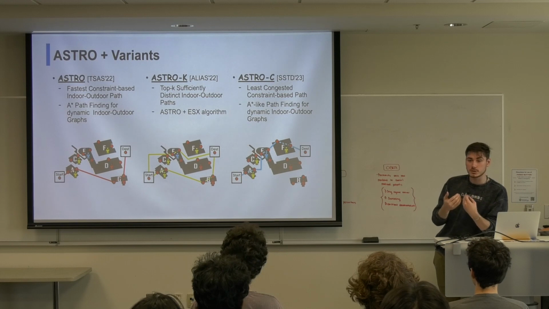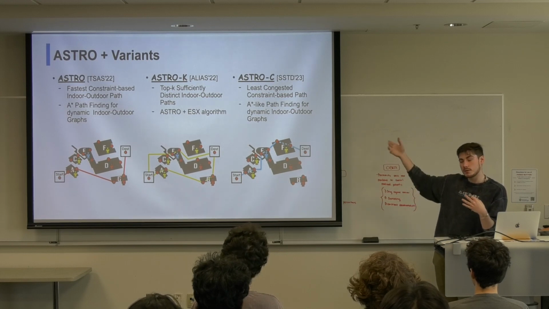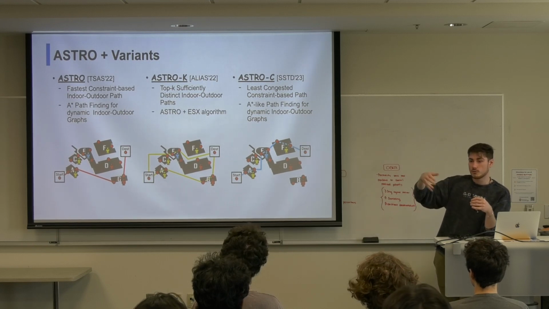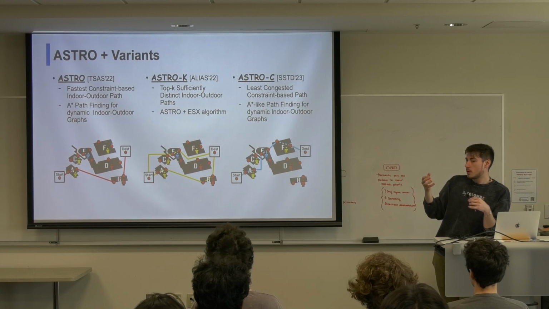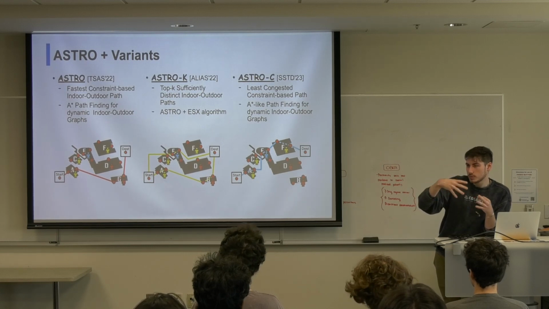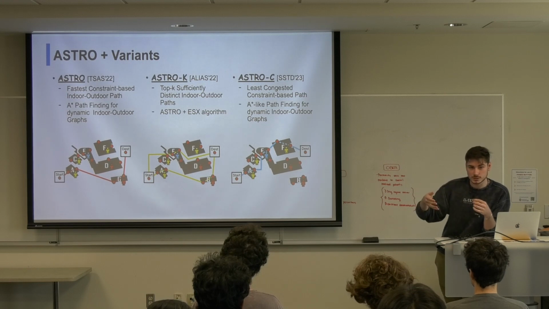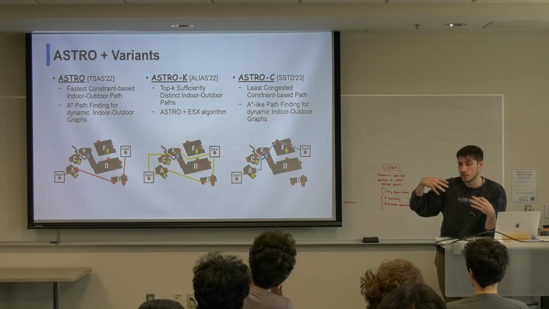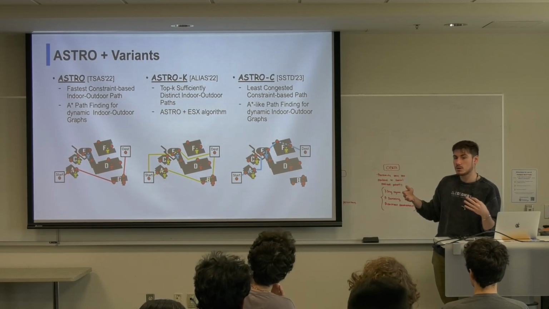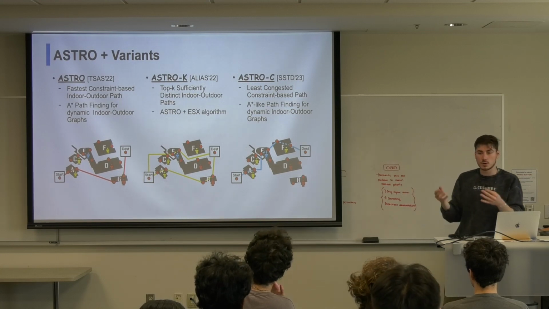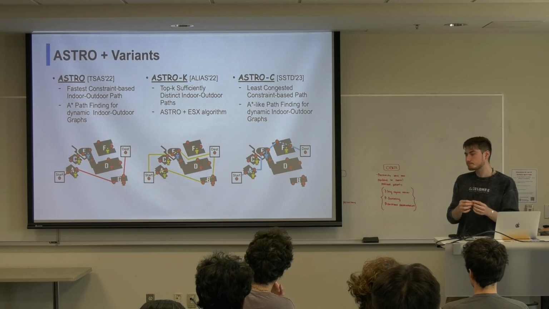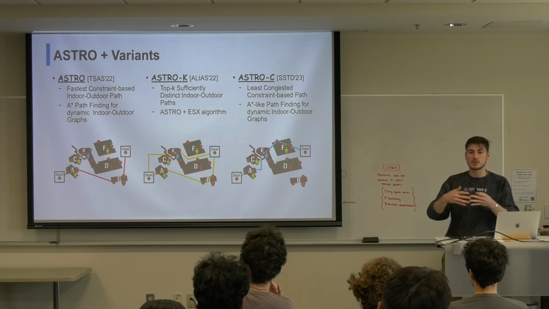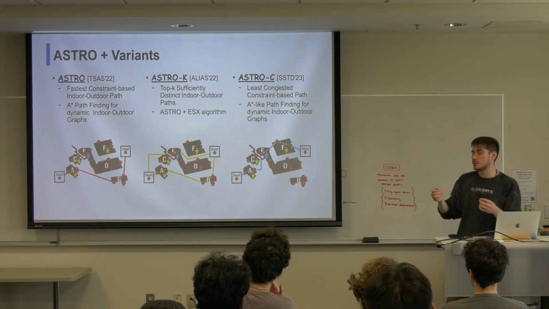My first project when I joined the lab was, okay, if we recommend that Astro path to, let's say, 30 people, it's going to give the fastest path for all 30 of those people. Part of this is congestion and our predicted congestion, based on a model of what we knew historically. But if we now put 30 new people into this space, our predicted congestion no longer is going to be as helpful. So our goal is to distribute the people we're recommending paths to along maybe the top 3 or top K paths.